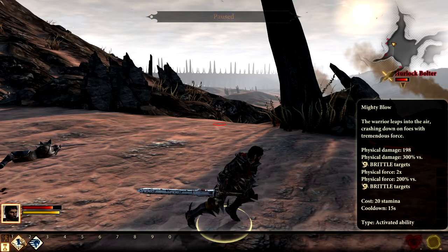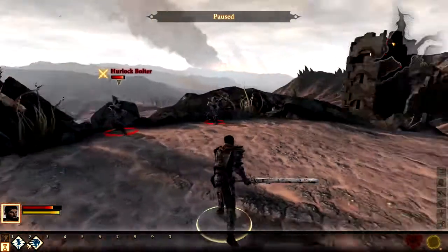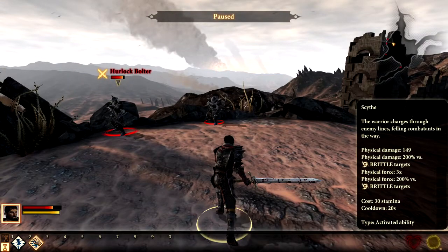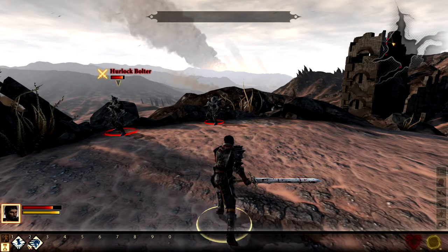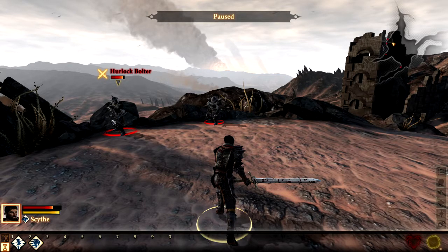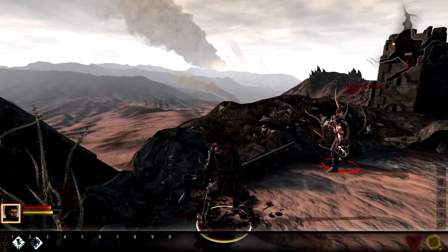Since we're playing on Nightmare difficulty, anything that has AoE at all is going to hit our party members, other than our basic attacks. I don't remember that off the top of my head. Don't quote me. Physical damage, blah blah blah. Target is brittle, does more. 20 stamina, 15 seconds. Scythe. Essentially, here's my charge. You're dead.